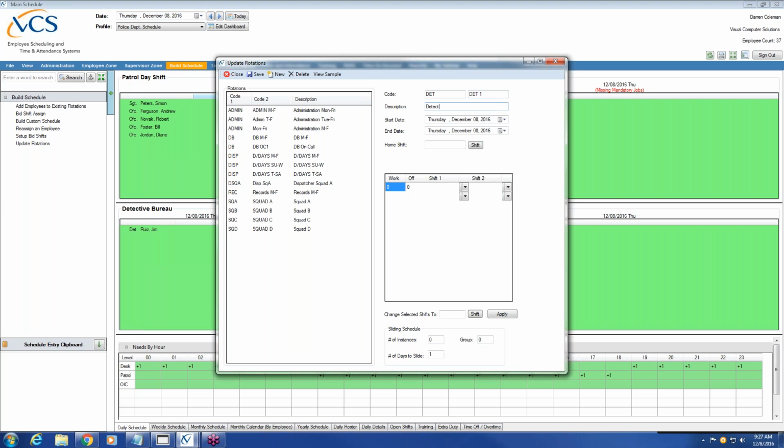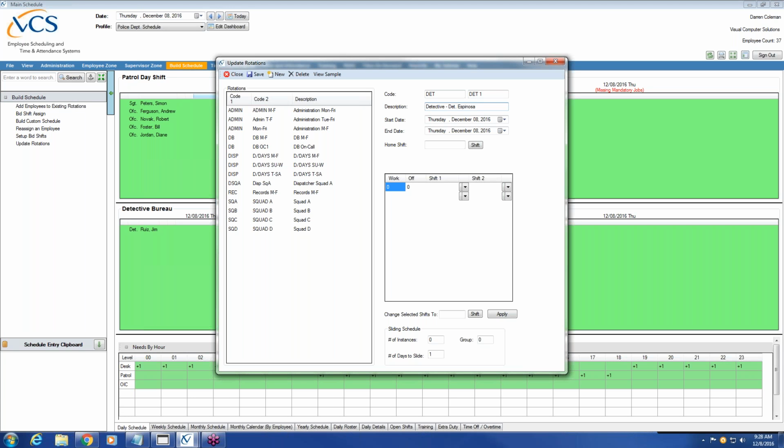Under the description, I can enter the name of the detective who's working that schedule. That way, if I ever need to reference who's assigned to which rotation, it's a little easier, because it's not going to be as easy as saying, hey, you're on squad 1. Right? So that's me.